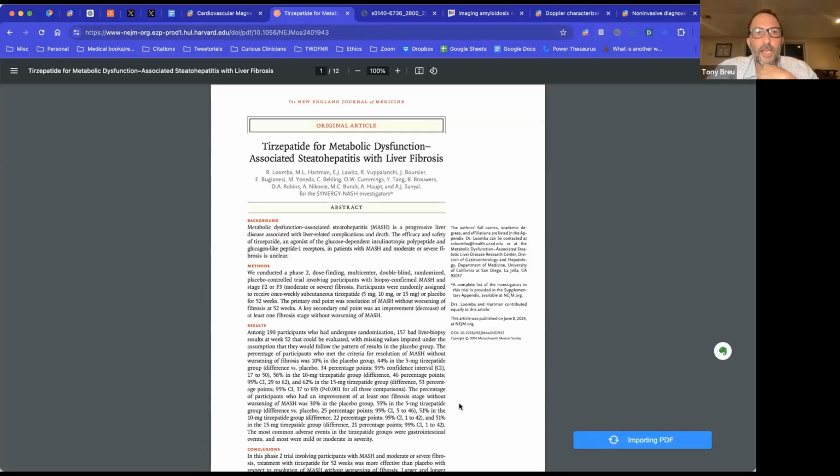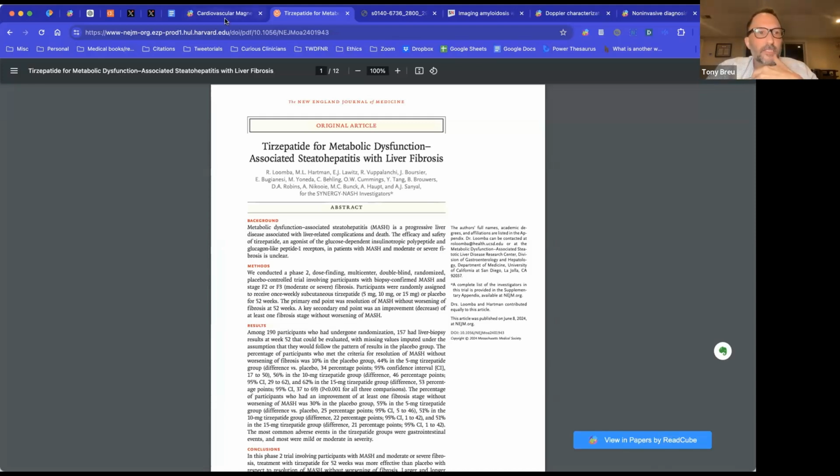ReadCube. And this ability to very quickly get access to an article like this saves you so much time, saves me so much time, that it allows you to be far more facile with your upfront research.